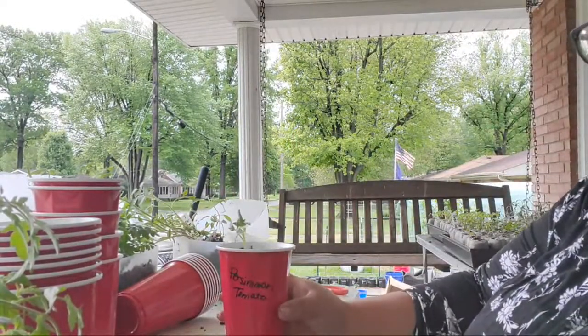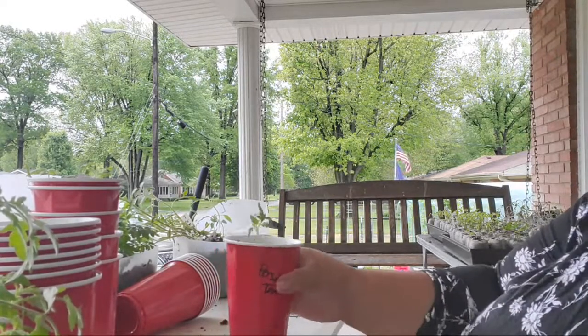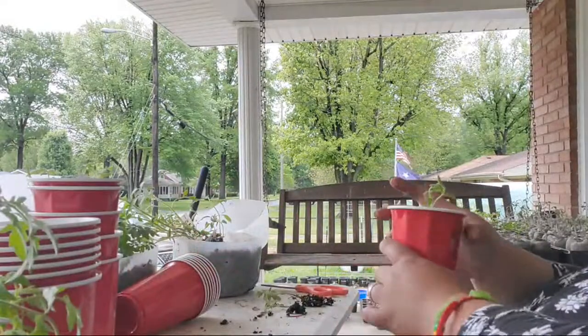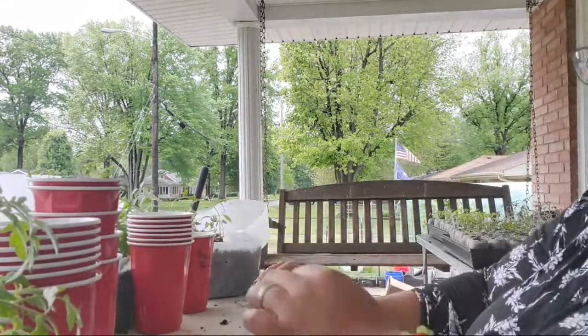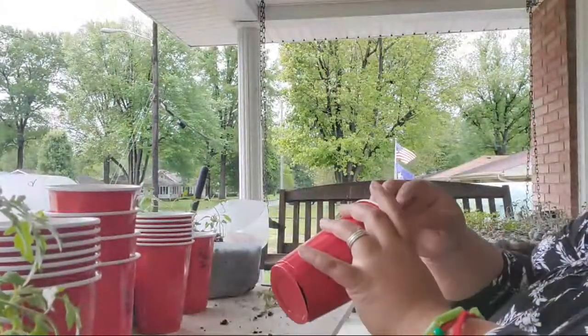Just showing folks my winter sowing success and potting up these plants as well. So there we go. We got our first persimmon tomato potted up. So let's keep potting.